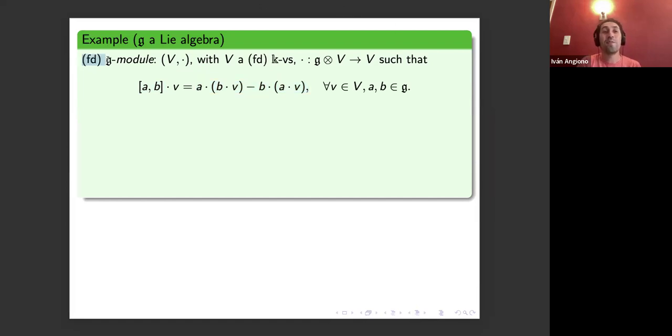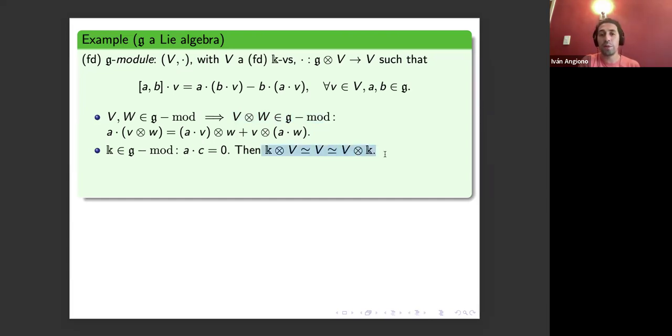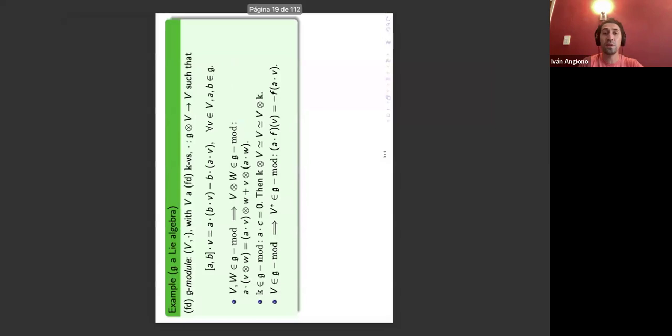And we fix a finite dimensional g-module, by the same reason that we want for duals. We know that the tensor product of two g-modules is again a g-module, in which way this is a kind of derivation. You act in the first part, plus you act in the second part. We have a trivial representation, which is the action by 0, essentially. And we know that we have this dual isomorphism of g-modules when we tensor with this trivial representation.